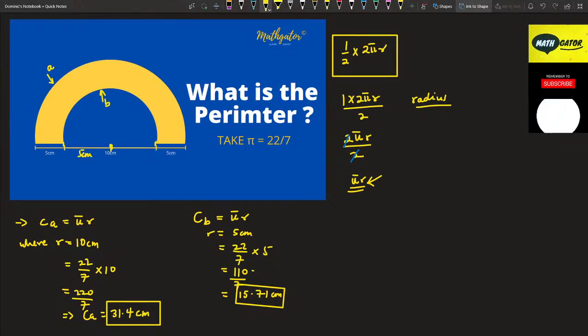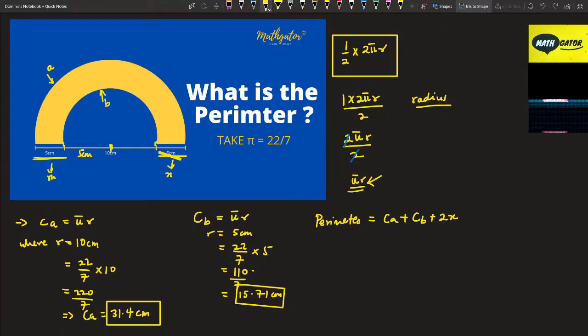And then remember that Kofi Kote is not only going to work on circumference A and B, and then you would have worked on all the perimeters, but he's also going to work on this side, which is not part of the circumference, and also this side, which is not part of the circumference. Those sides are 5, 5. So at the end of the day, the perimeter that we'll be finding should be circumference A plus circumference B, plus the two lengths. So the two lengths, we can say 2x. This one represents x, and this one also represents x.